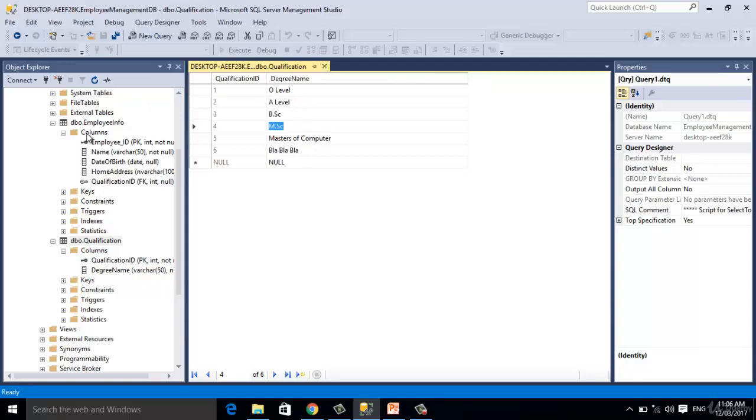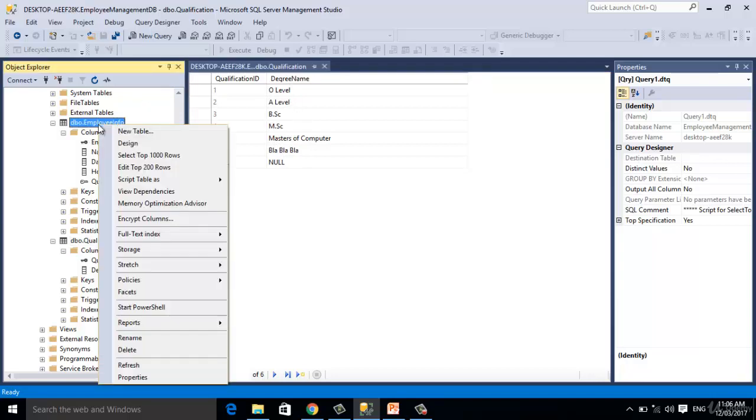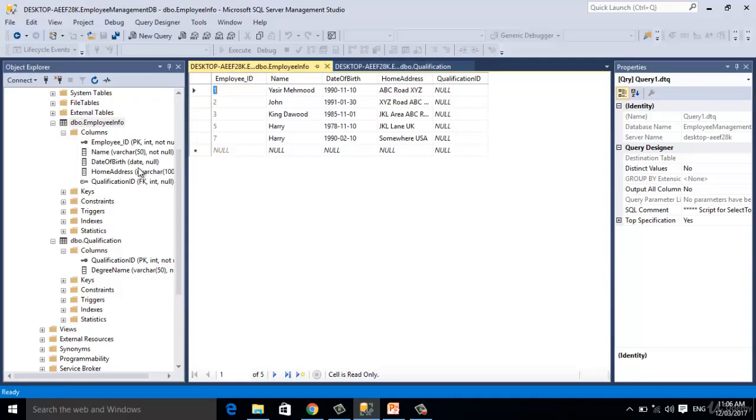We have entered these 6 different types of degrees or qualifications in our qualification table.